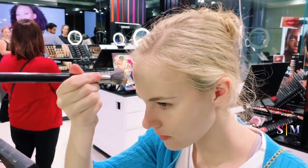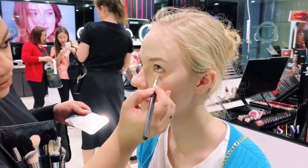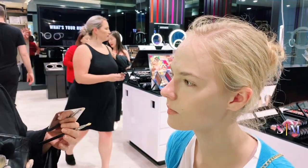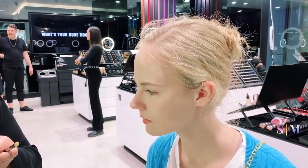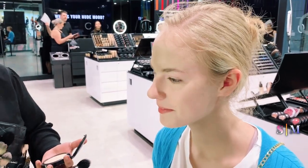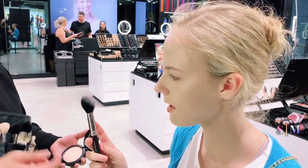Once you've got your skincare sorted — your moisturizer and primer — you just apply foundation all over. The foundation used was Studio Water Weight in NC15, and for the concealer it's Studio Fix Concealer in C15. Once you're done with your base, don't forget the setting powder because that's really important.